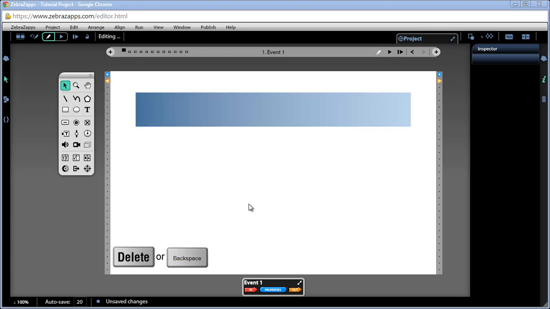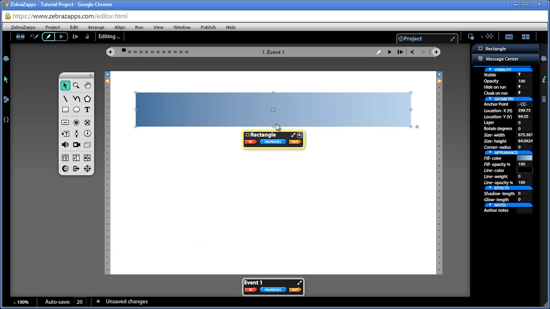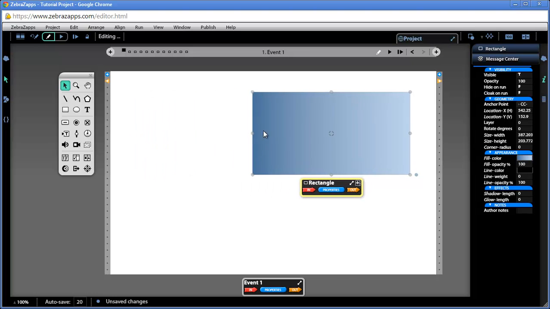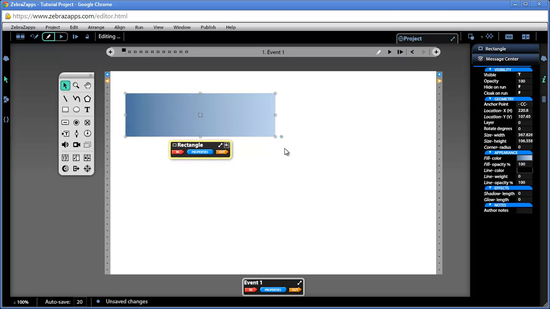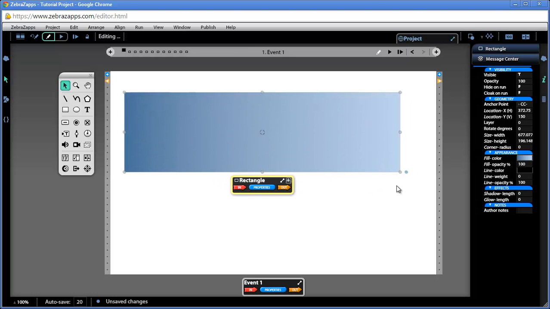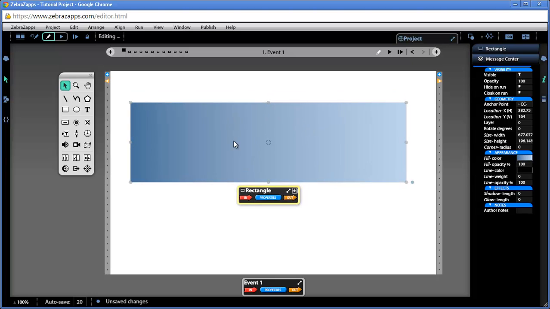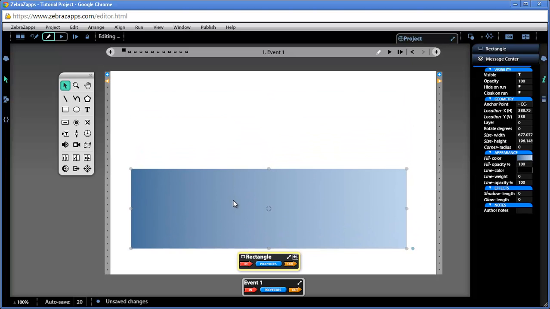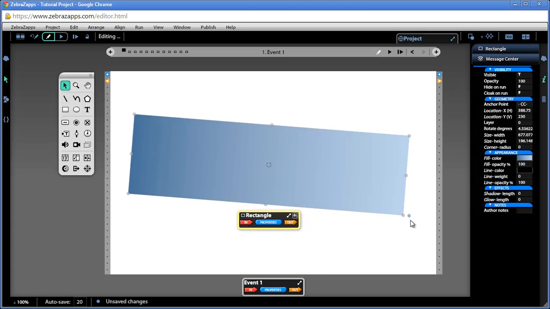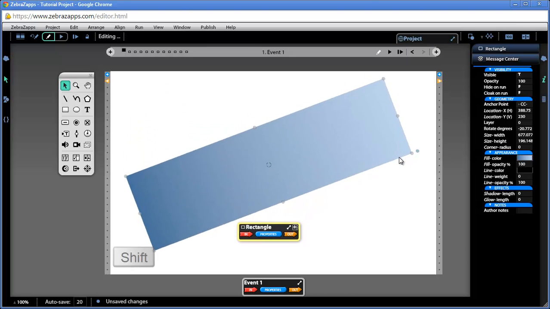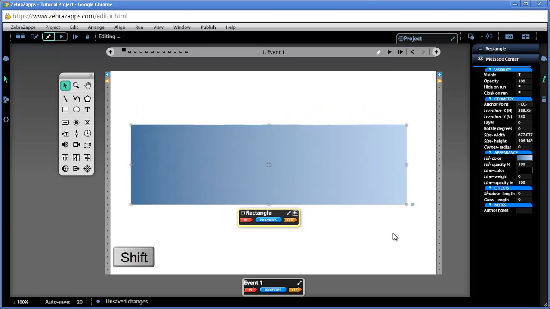To change the size of an object, just select it and then use its handles to resize. Holding the Shift key down while resizing an object will constrain its proportions. To move an object, just click anywhere in the middle of the object and move it to its new position. The blue handle associated with the object is its rotation handle. If you hold the Shift key down while rotating it, it will be constrained to 45-degree movements.